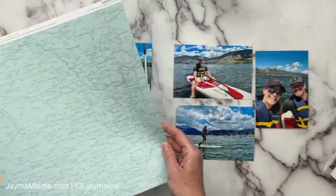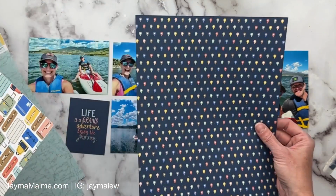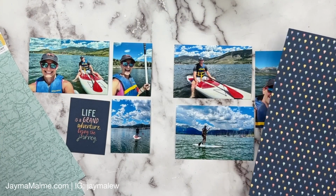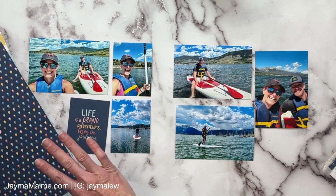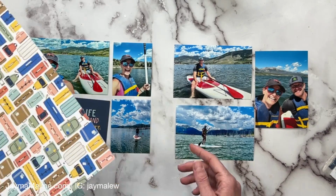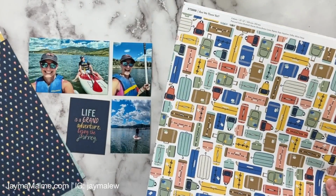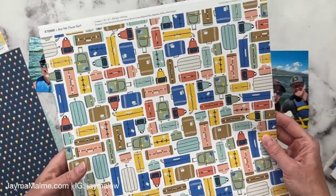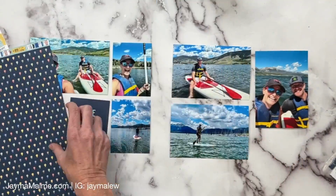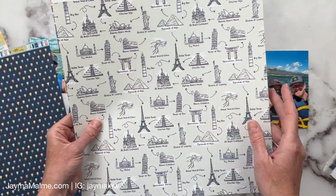There's a bigger piece if I need it. And then this potentially could work too. All of those colors would blend nicely. But again, I don't need a lot of pattern. I have some of these colors in here though, so I don't know, we'll see. And actually, it's pointing the wrong way, so I would need a bigger piece if I'm going to use this one so that those little geotags are pointing the right way.